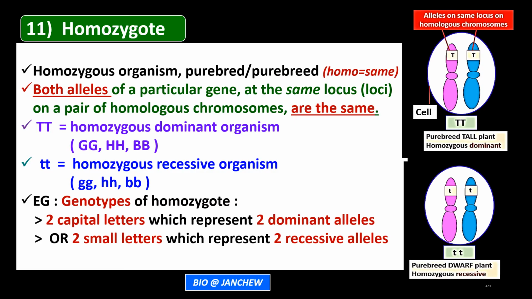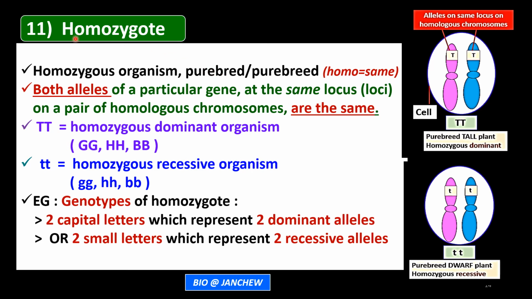The next genetic term is homozygote, or homozygous organism, or a purebred. Is it the same as purebred? According to Wikipedia, purebred is sometimes called a purebred, okay? But if you type it in Google, they may sometimes correct your word purebred and change it to purebred. So I think purebred is more commonly used in the science articles and in the science books, all right?